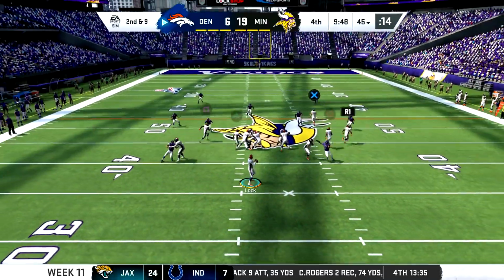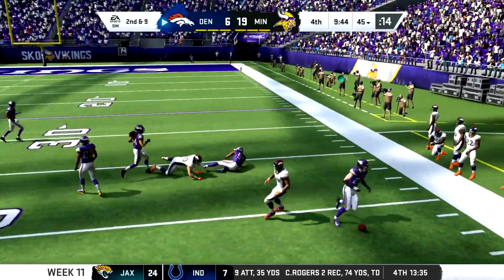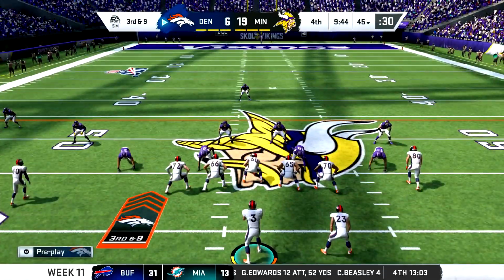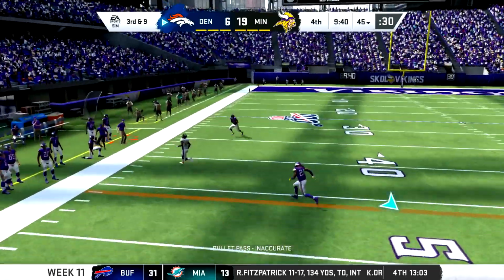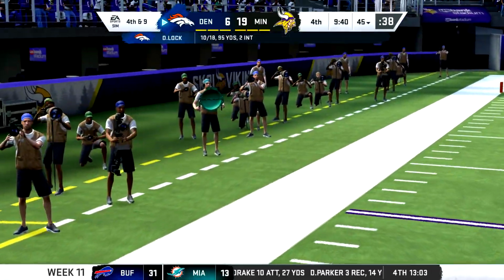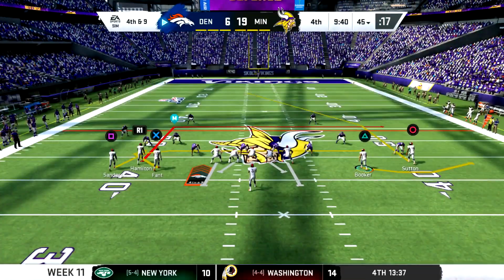On the field, Royce Freeman. And Lock looking downfield now. It's up for grabs. And off the hands of Jake Butt. Harrison Smith almost came away with the pick. 3rd down, Lock. Steps up, outside, he missed him! Wide open, Emmanuel Sanders. That's another painful 3rd down miss, and they're going to go for it.